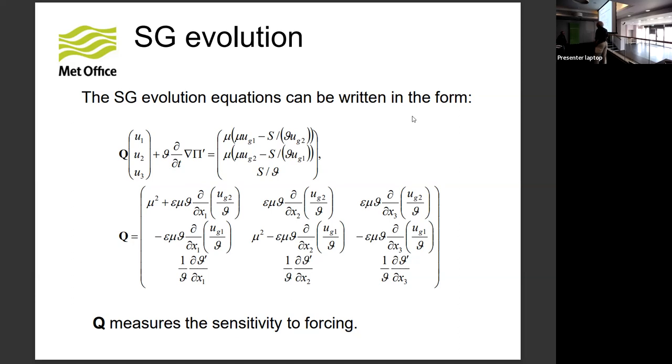Now when Paul was giving his talk a couple of days ago, I was thinking about using this to diagnose breakdown of balance and clear air turbulence. So Q, effectively this is the Coriolis term squared, and you cross the equator with it. This is the static stability. So to get towards a very balanced state, the diagonal terms dominate in quasi-geostrophic theory. This will just be the reference static stability, this will be the reference Coriolis parameter squared, and everything else will not be there. So you get a constant coefficient matrix, just diagonal. In this case, you get a variable, state-dependent matrix.